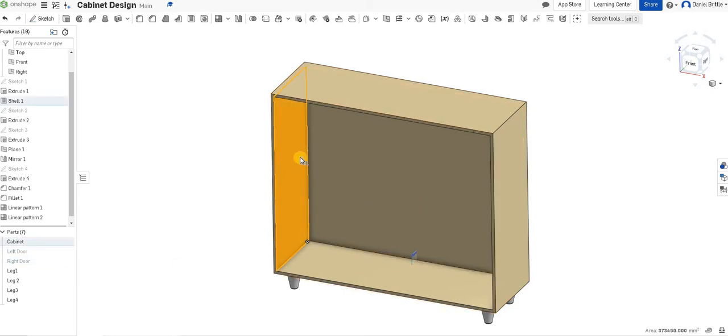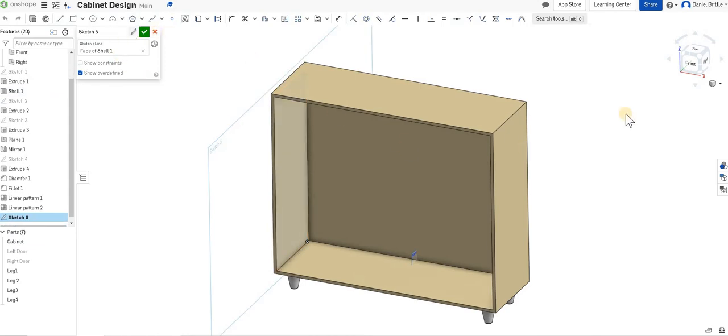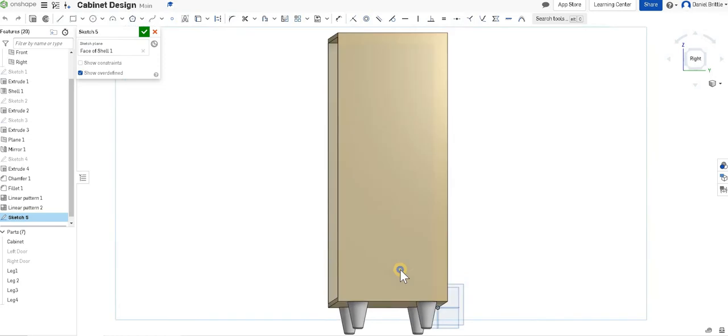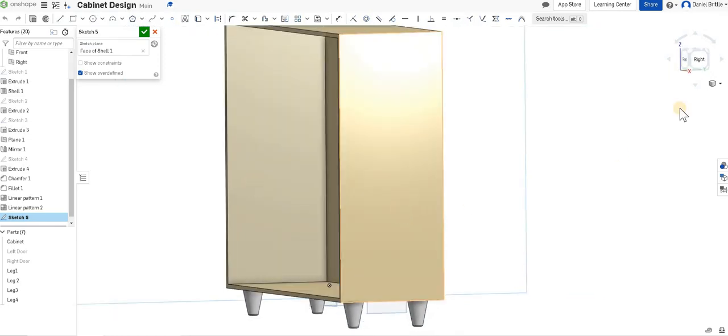We're then going to start drawing on this left side. We'll mirror it later on to create the holes on the other side, and we'll be using the linear pattern tool to create all of the holes once we've created one to start with. So we're going to start a sketch, and I'm going to look at it from the right-hand side. You can see now I'm looking at it from the right and I can't see this surface because this one's in the way.